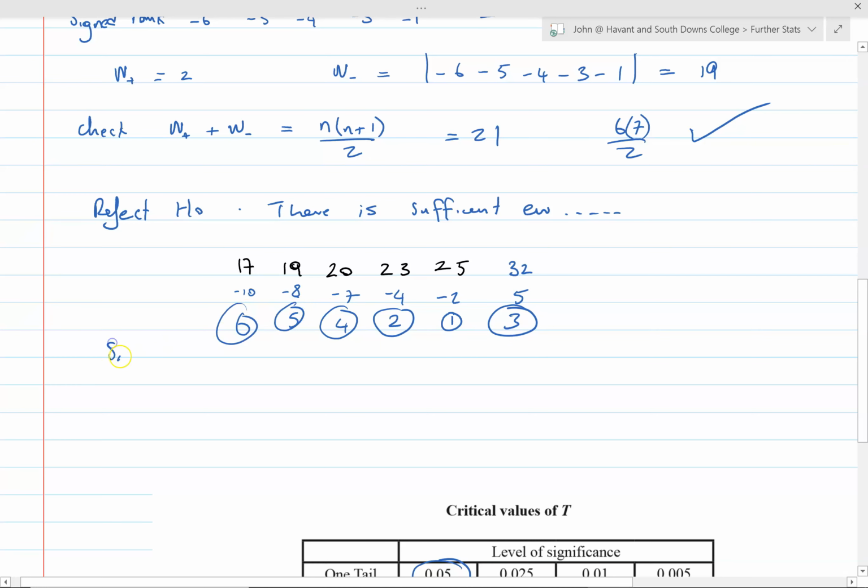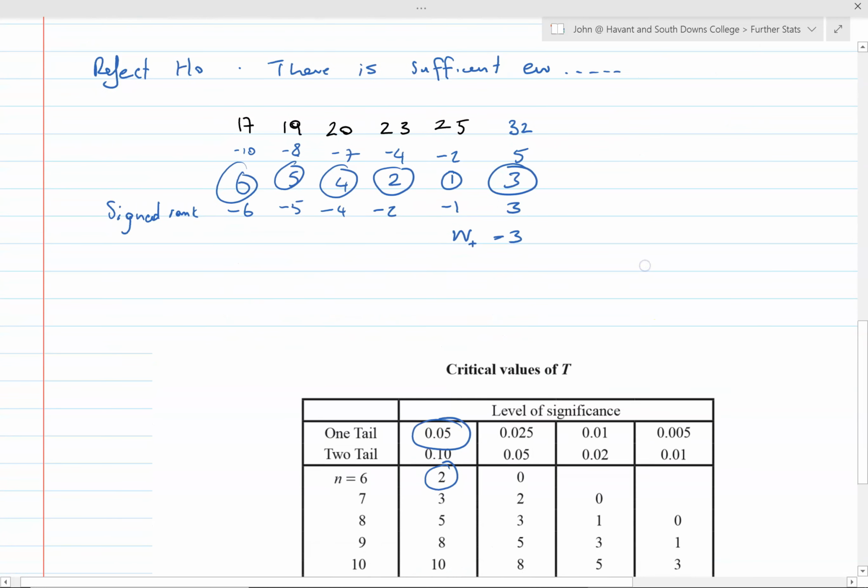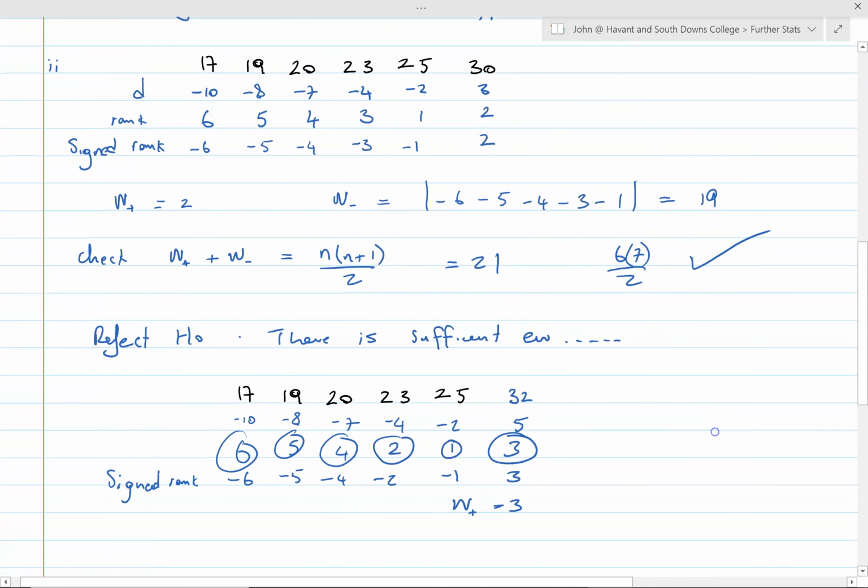So the signed ranks would be obviously minus 6, minus 8, minus 6, minus 5, minus 4, minus 2, minus 1, and 3. And so our W plus would be equal to 3, which wouldn't have got us over the line even at a 10% level, for that matter. We needed to, oh sorry, that's not true. It would have got over, that's a two-tailed test, which is the same. We don't have the values for 10% significance here, but it wouldn't have got us over the line for rejecting H0, just if that final number had been 2 more.